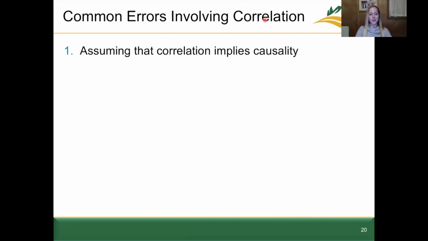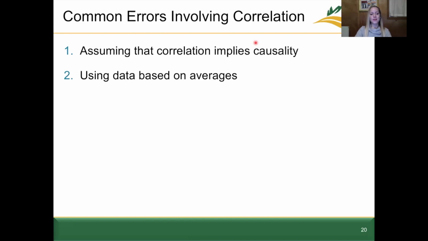Common error number 1 should sound familiar, so this would be assuming that correlation implies causality. So correlation does not lead to causation. We need to be really careful in making these conclusions. Also, we saw that we had a set of data with 23 sample pairs.